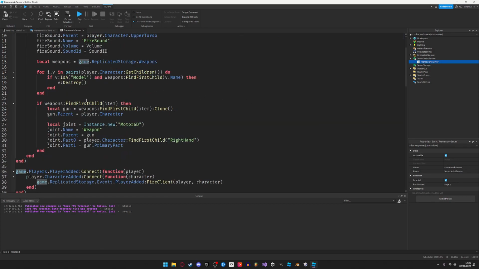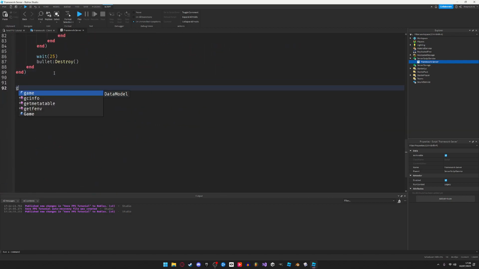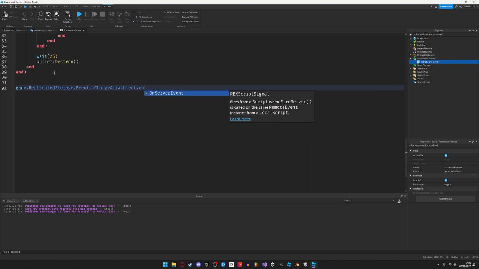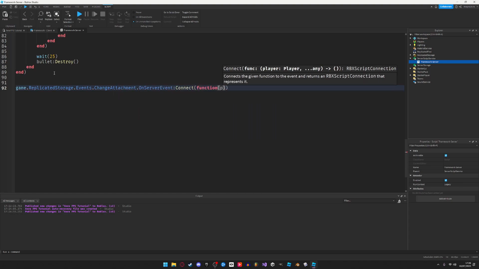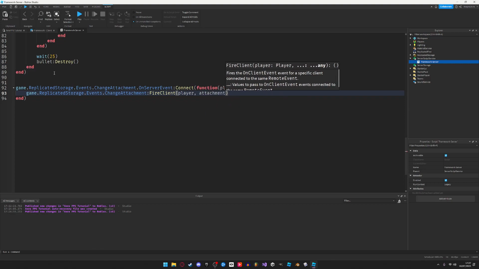Let's just go here, go down to the bottom, and we'll say game.ReplicatedStorage.Events.ChangeAttachment.OnServerEvent:Connect(function(player, attachment)), then we'll say game.ReplicatedStorage.Events.ChangeAttachment:FireClient(player, attachment).